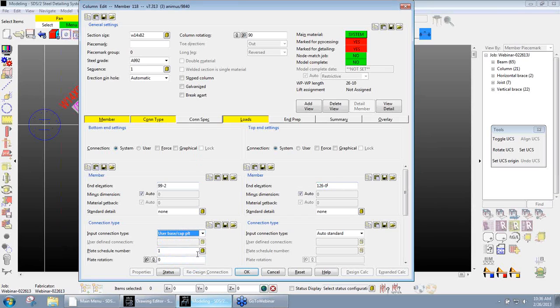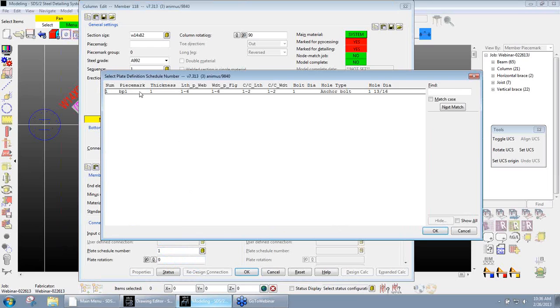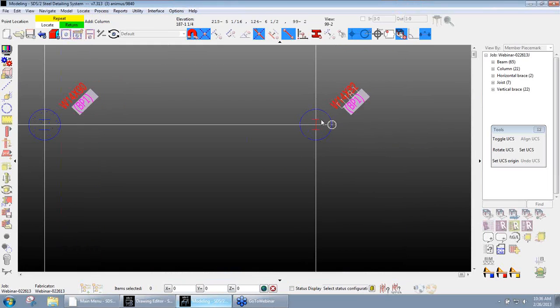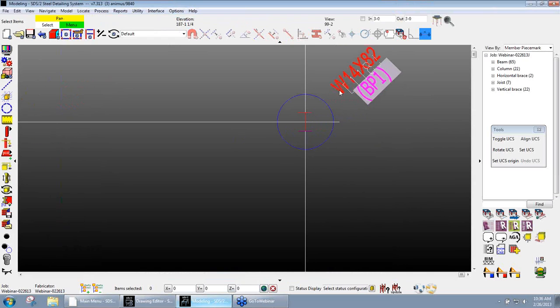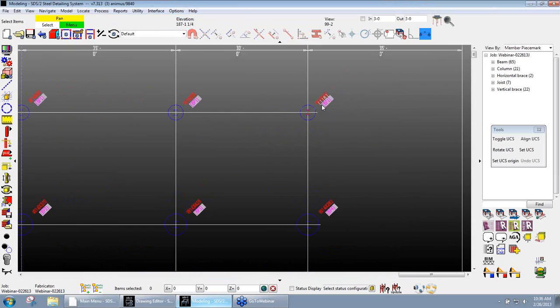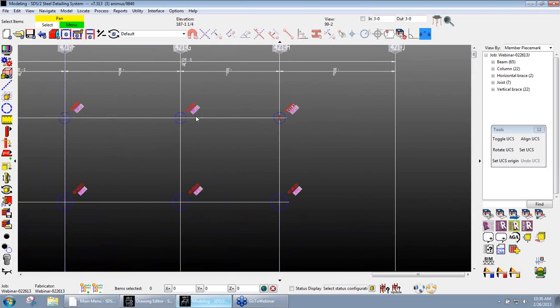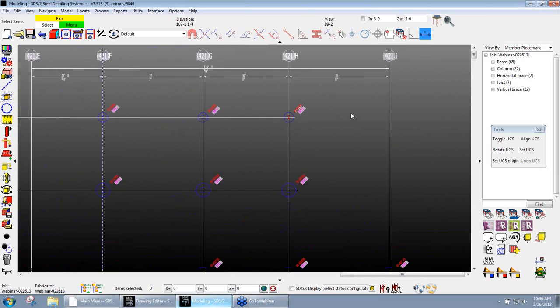I can add BP1 since I saw that on the reference drawing. I can now have that column added right to that location based on where the reference drawing was locating it. So I can locate members based on this. You can also locate beams the same way, any sort of member based on the intersections of these reference drawings.